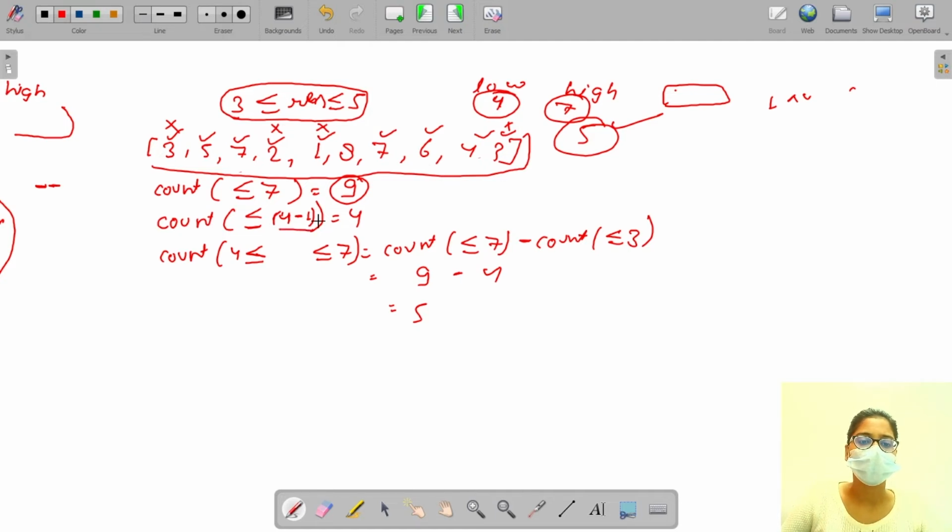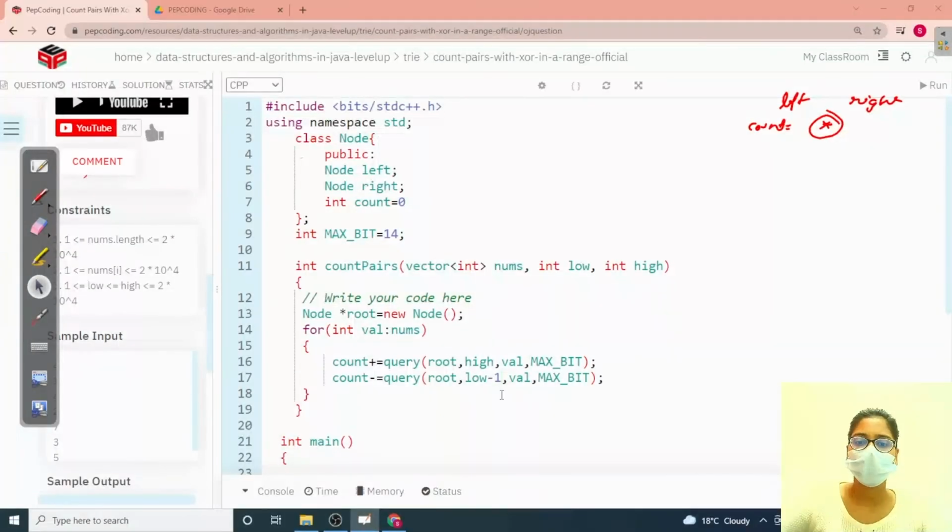So what we have done, we have taken the difference of counting the pairs which are less than equals to 7 and minus counting the pairs which are less than equals to low minus 1. Same thing we'll be doing over here. We have passed the high, and in this function we are passing low minus 1.